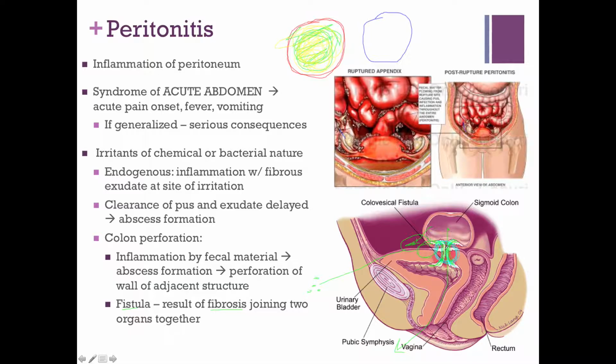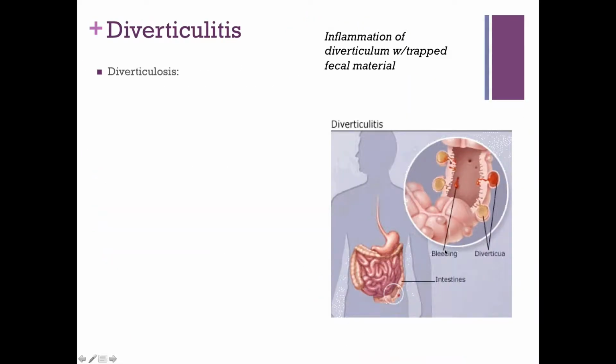So that's why it's really important to know how to read a positive rebound tenderness test so that you can prevent things from going this far along and treat it, or if somebody has an initial perforation, treating them the way that you need to so that they don't go on to form an abscess or a fistula. Okay, and now we're on to one of the most common things.